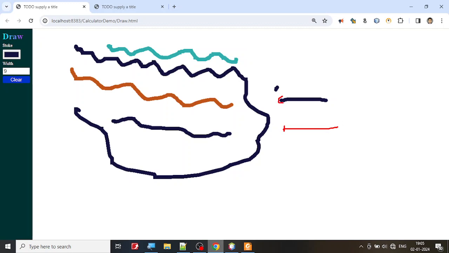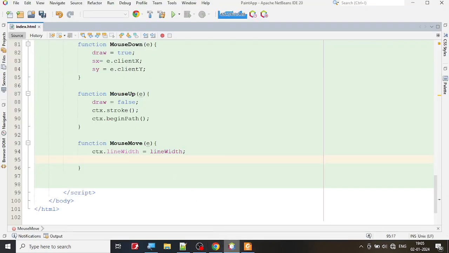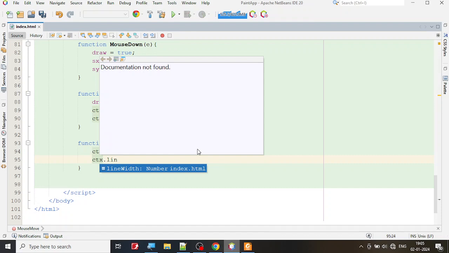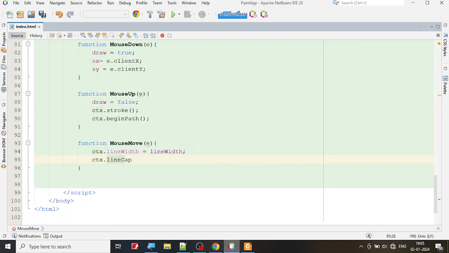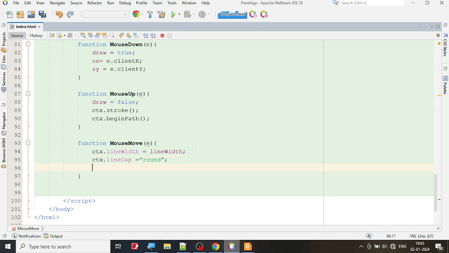It is coming like a cap. So I'm going to set that value there. ctx.lineCap equal to round. I want the edges to be rounded, not the sharp-edged lines that you get.